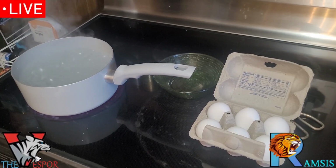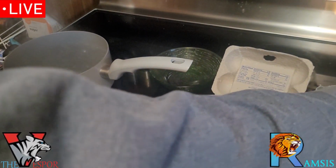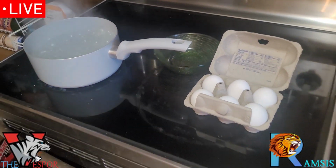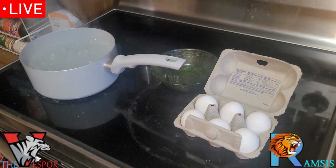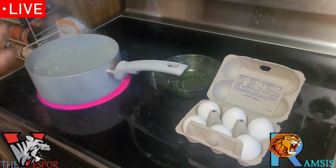Very important. So why don't you go ahead, put the eggs in. This is the important process, folks. The eggs must go in here to boil. So how long are we going to boil these for, Vespor? 10 to 14 minutes. We're going to set the timer too. Of course, we're not going to have you watching eggs boil, but we are going to show you that we are doing this the right way.